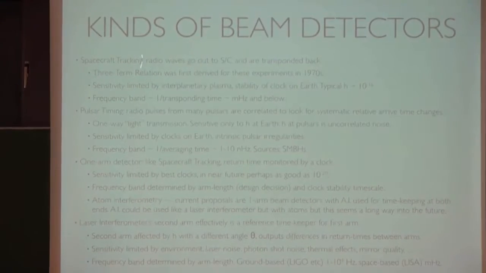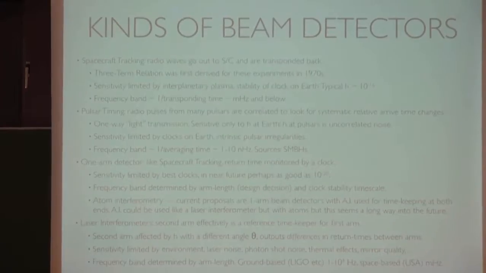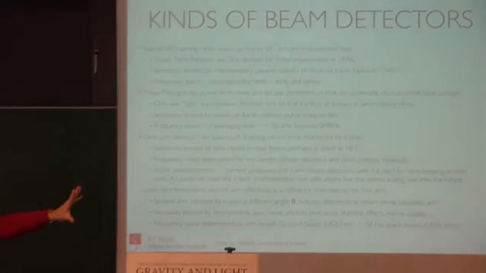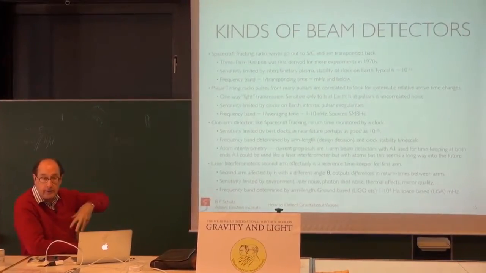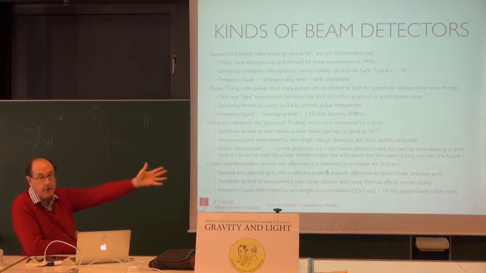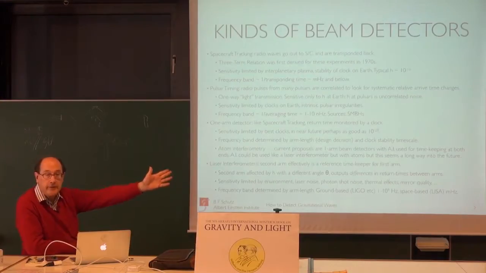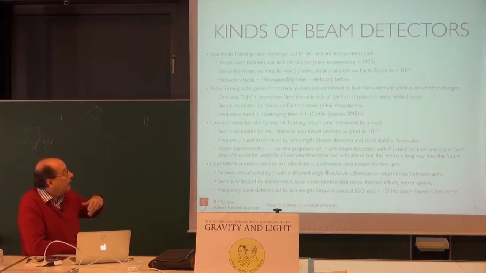But that's the classic beam detector, the kind that I was just talking about. There's another variation on this, which is called pulsar timing, which I've talked about, where you get pulses of radio waves from distant pulsars. The radio waves travel through the gravitational wave field and arrive at your location. The trouble is we're not sending them back. We don't send a signal out to the pulsar, which is after all thousands of light years away and would be a very difficult experiment to do. So we're just relying on the pulsar giving us these regular signals. So it's not a two-way, it's not an up and back. It's just a one-way thing.